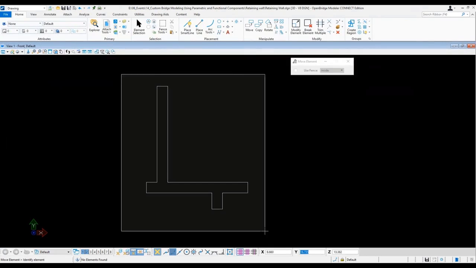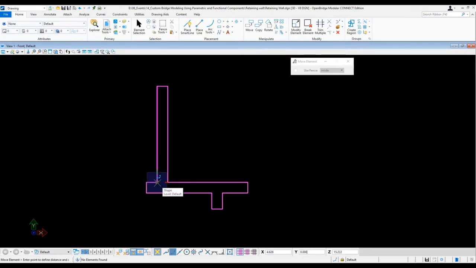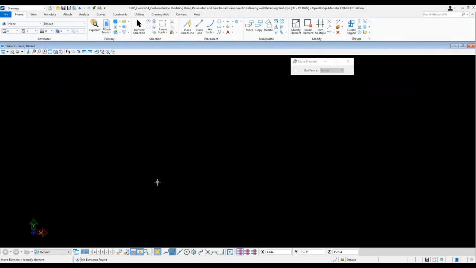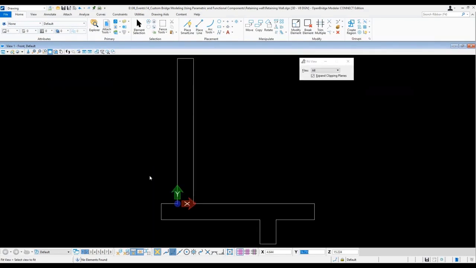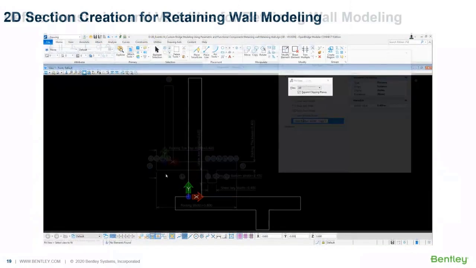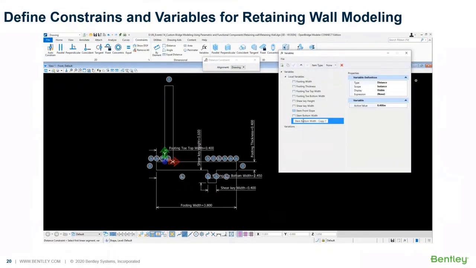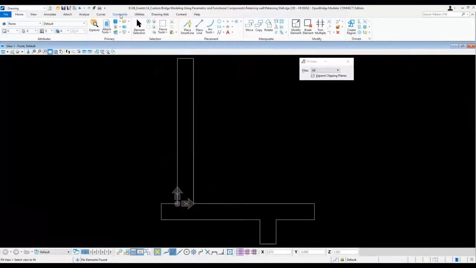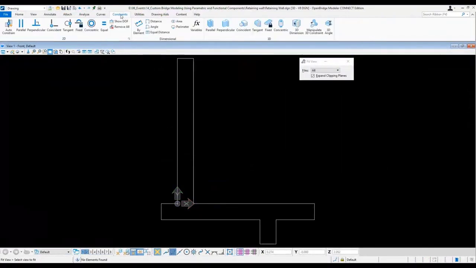And this section will move to the base point, global coordinate 0, 0, 0, and assign the base point as fixed.